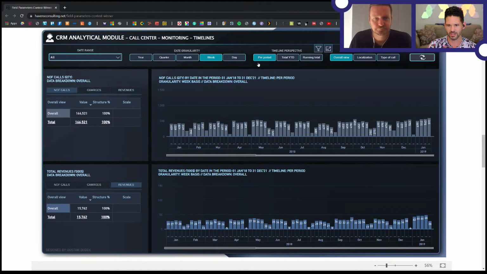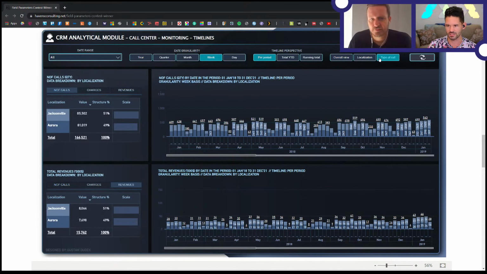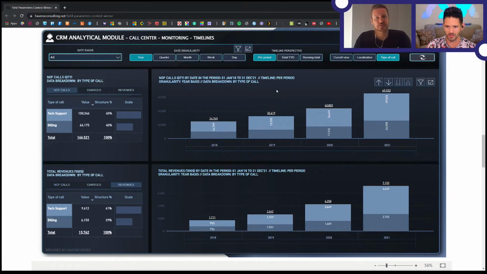But we have the granularity and the time perspectives, and then the ability even to change some of the other fields on the legend. So kind of similar to what you had in each of the different sections was changing, but giving the specific control here at the top between any of these to break things down. Yeah, go ahead.